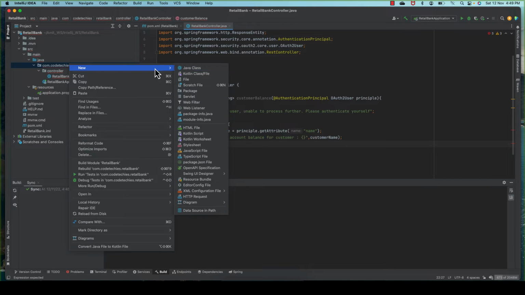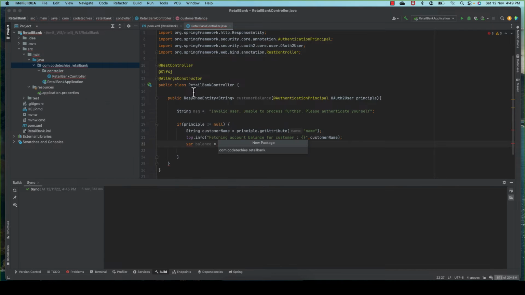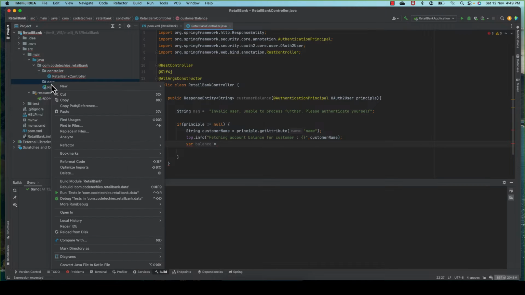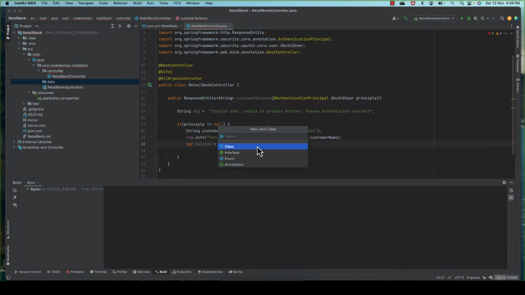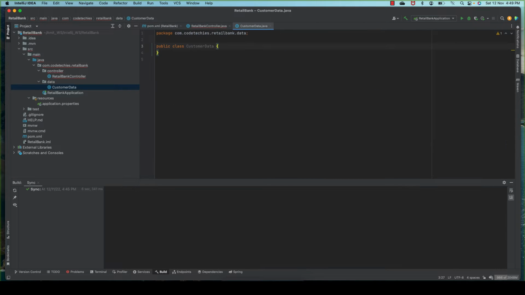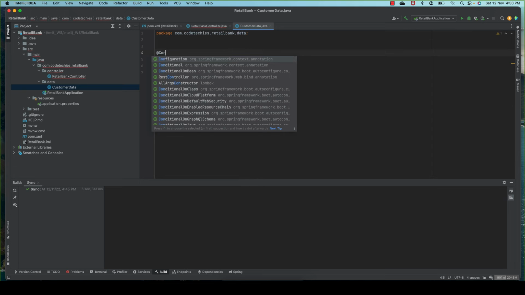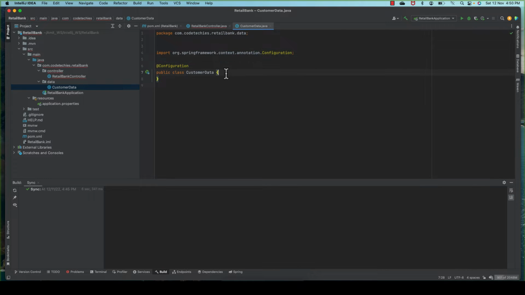I'm just creating a static class here, data, and within this I create a new class CustomerData, and here I just give @Configuration.